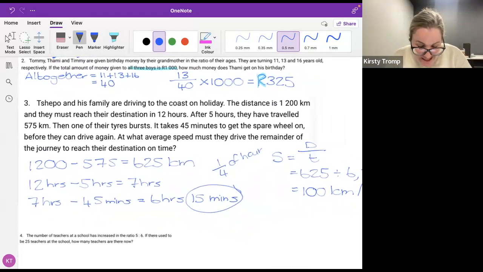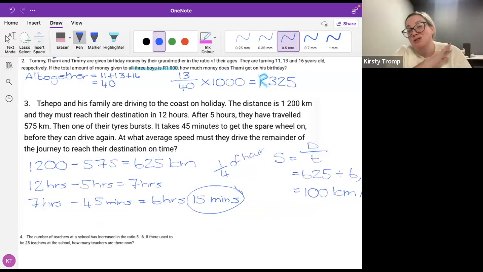So that distance of 1,200, that distance is gone already. Why? Because we already traveled most of it. We had already driven nearly half of it. We'd driven 575 Ks, so we need to subtract that. That distance is gone already. So 1,200 minus 575. That distance is finished, we need to get rid of that 1,200. Does that make sense? Kinda. What do you mean kinda?